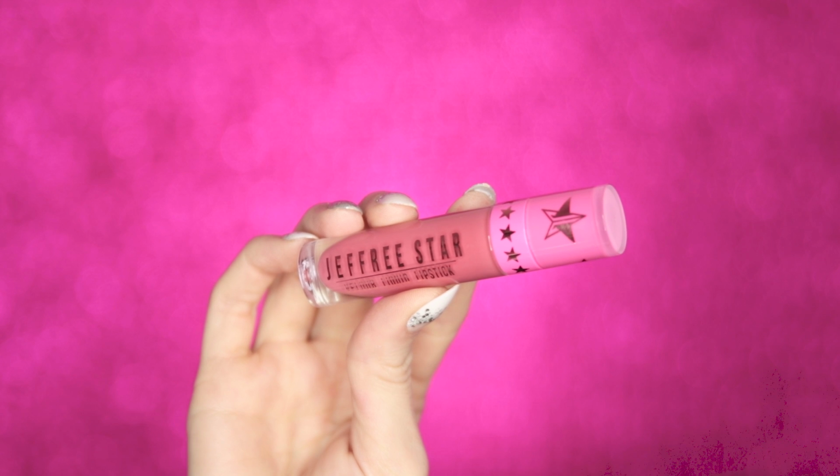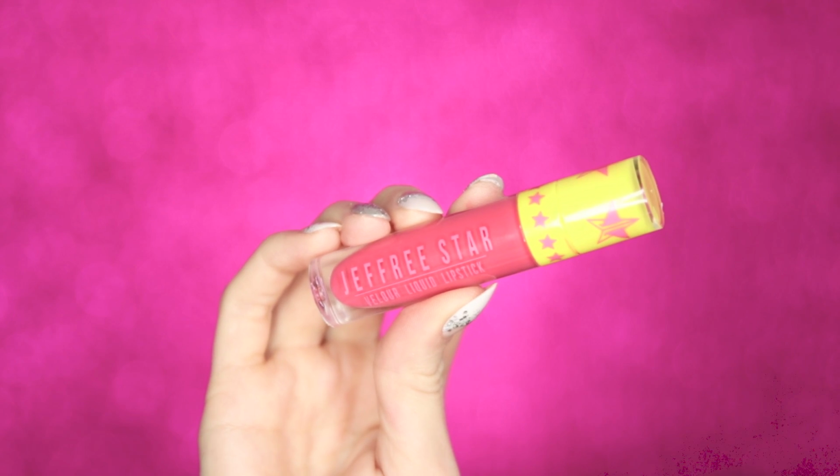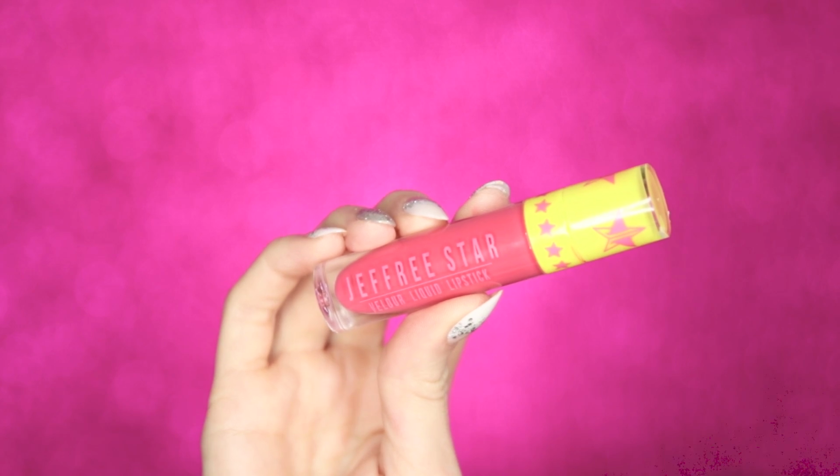Ooh, in terms of liquid lipsticks, I ordered two shades. One is in a yellow and pink packaging, and one is in a pink and silver packaging. I'm not gonna lie, I have no idea what the difference is between them. In the pink packaging, I got the shade Rose Matter, and the yellow packaging is the shade Watermelon Soda. And finally, the last item on my list is the Lip Ammunition lipstick, and this is in the shade Celebrity Skin. I feel like this is like a Barbie's dream house product. Much like Don't Mess with Barbie. So I'm just gonna move all the packaging off my desk and let's get started.